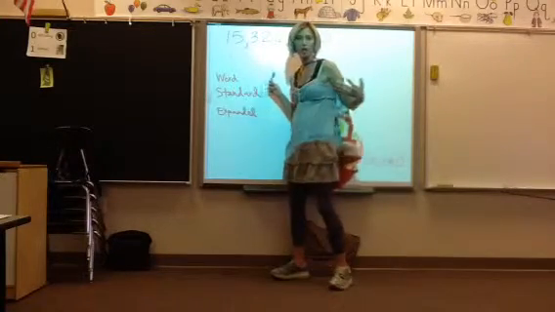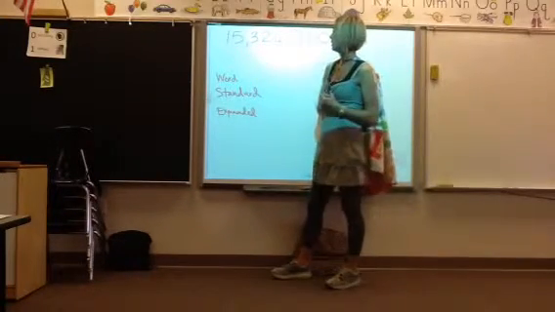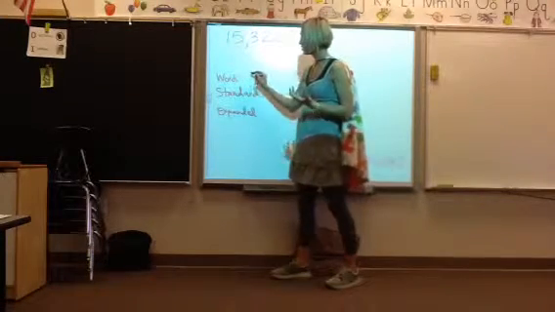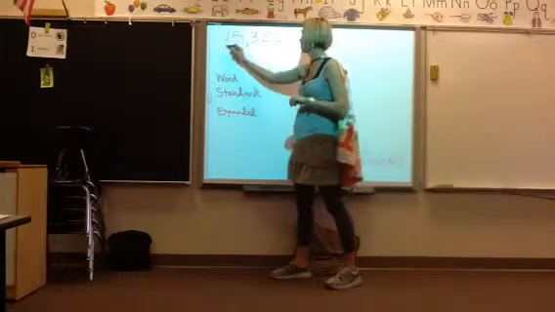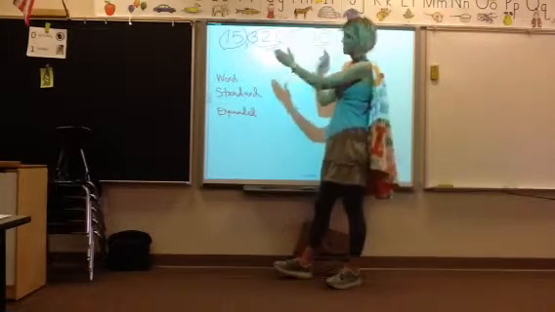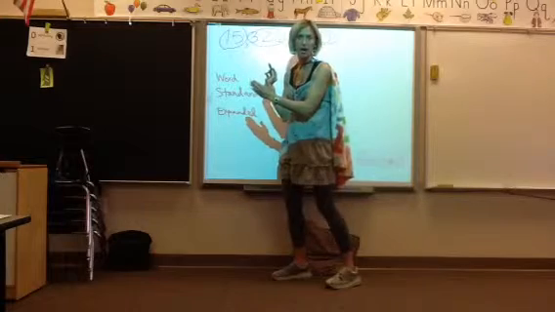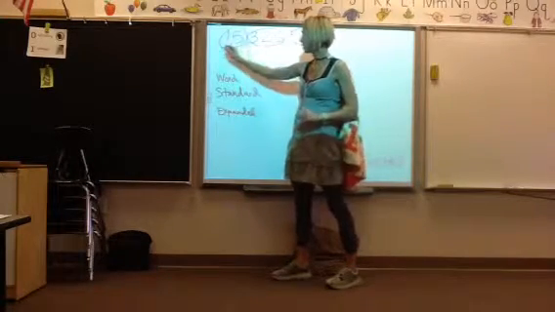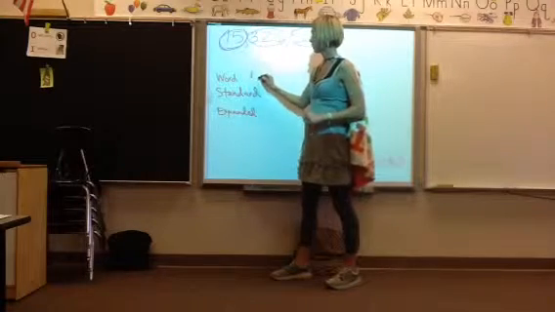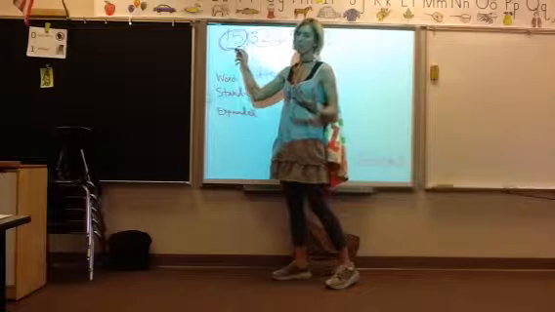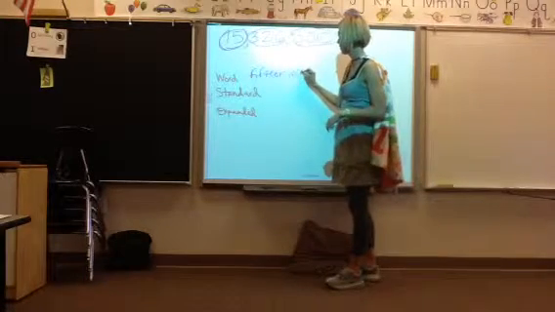So we're going to start with word form. Word form is going to take forever because this number is pretty big and there's lots of digits to it. So they're going to actually write it totally out. I have, in this number, separated by commas, 3 sections, and those are called periods in math. And I have my millions period. So what's in the millions period? 15. So I have 15. And what period am I in? The millions. So it's going to be 15 million.